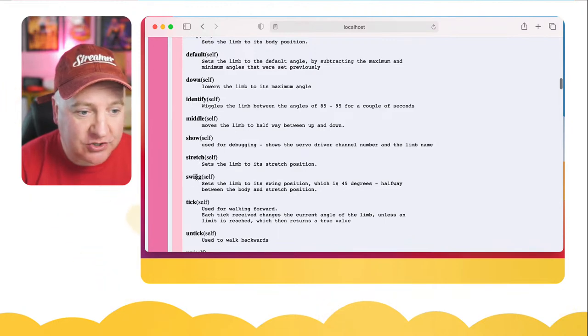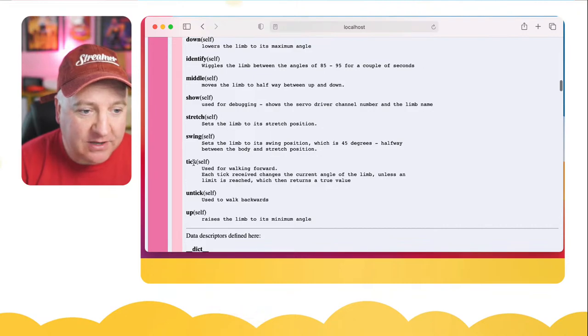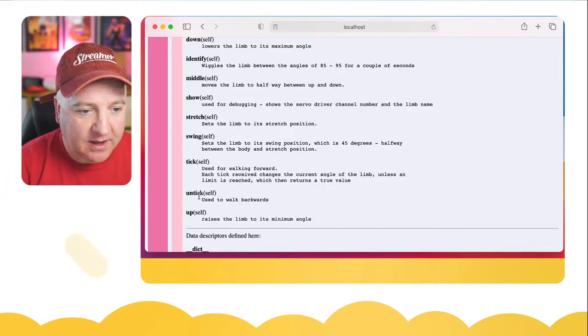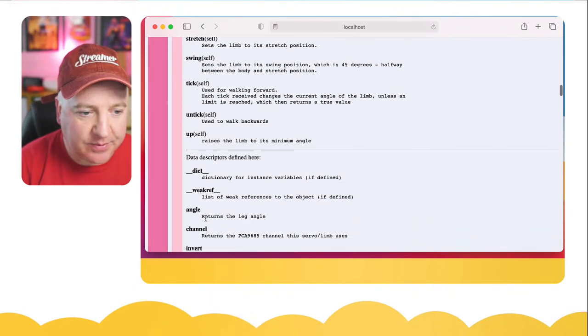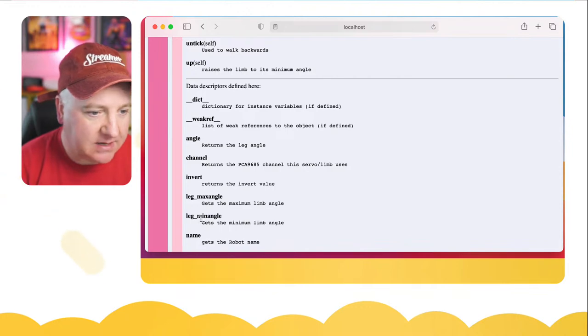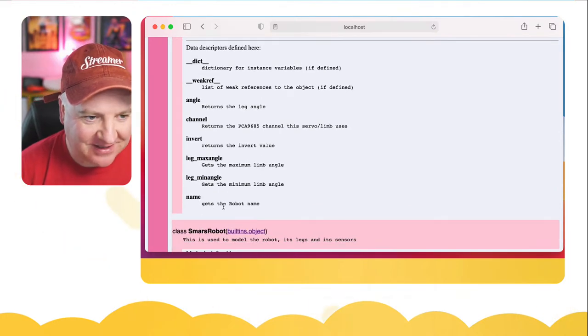We can make it stretch, go to a swing position, which is kind of like an X position. And we can make it do tick and untick, which is part of the walking forwards and backwards. And then we can do up, which makes it stand up. And it says there are a few other things in here, such as angle, channel, invert, leg min, leg max, and name, the name of the robot. We're going to play with that in a minute as well.